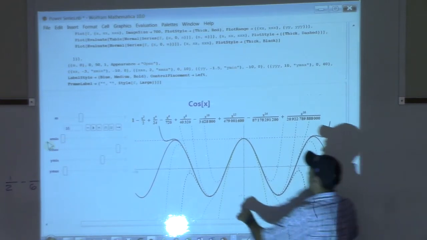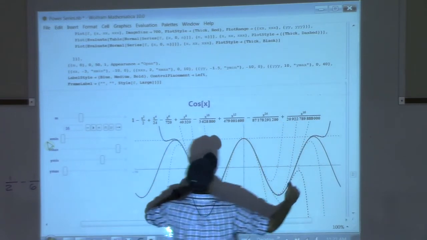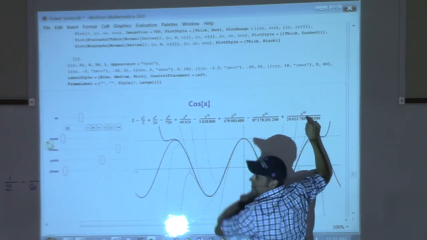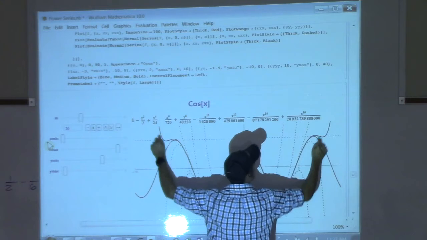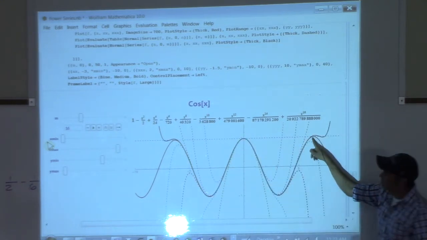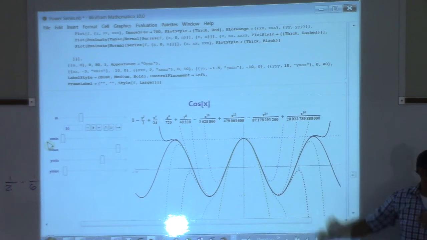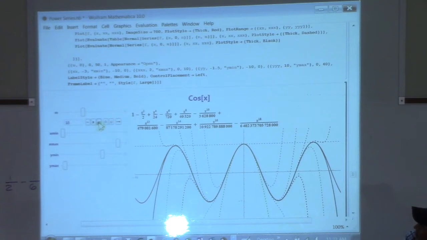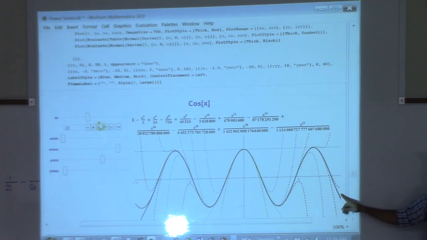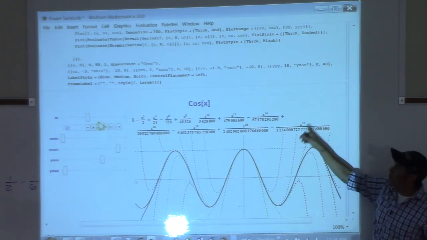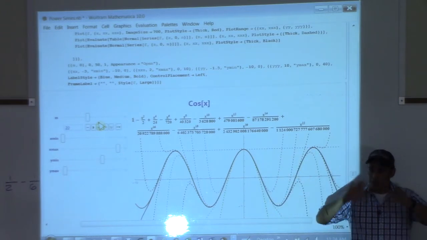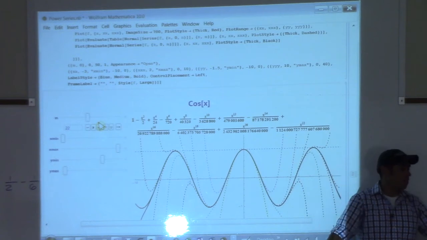So look how good it is. Like in here, look how freaking good this is. Now, it starts to fall apart right here, right? This polynomial, I'm out to a 16th degree polynomial, but it's kind of not very good out here, right? So what do we do? More, right? I just keep going, and I'm going to start marching this thing. See it? Now it's good over here, right? And when does this thing stop? Never, right? And so if you march it forever, it basically covers up cosine, and it becomes cosine.